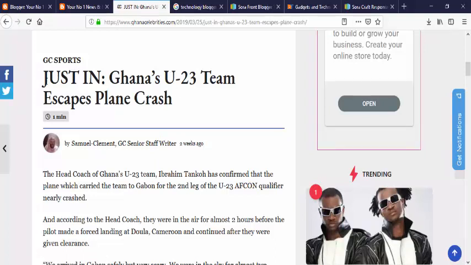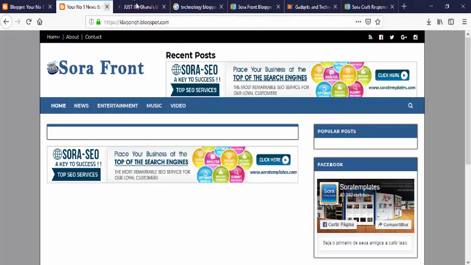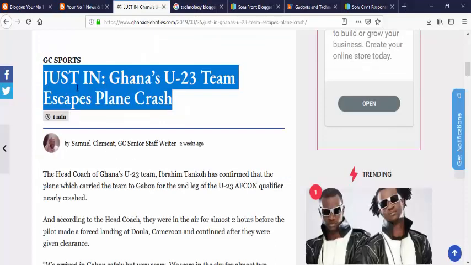Let me just copy this. So let's test it, because we want to test whether actually this thing is working. So we need to make a post on our site. So let's just copy this.